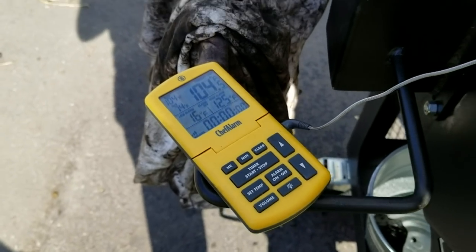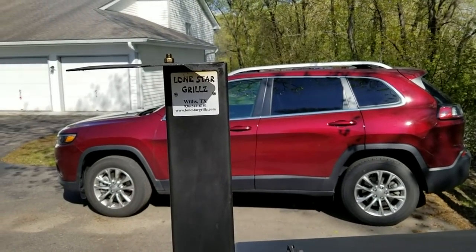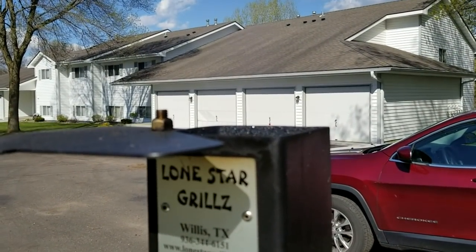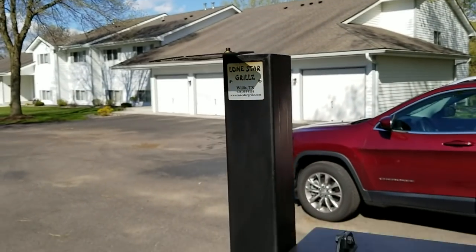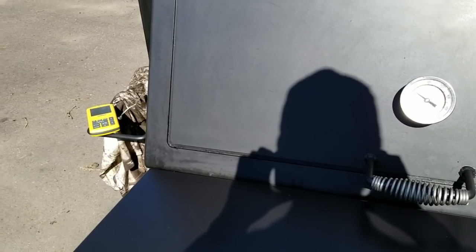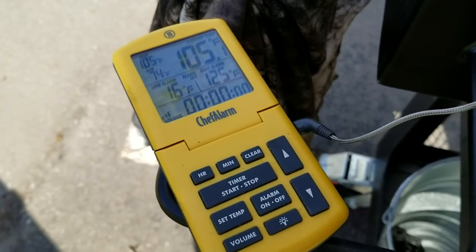We got plenty of smoke, which I'm actually glad about, because that little log in there that went out is sort of smoldering. I don't know if you can see the smoke. I can see it quite clearly from my vantage point, but maybe from yours it's hard to see on camera. Anyhow, I'm going to go get a big old chimney going for our sear, and probably here in another 10 minutes or so, I would imagine this meat will be up to 120 where we want it.